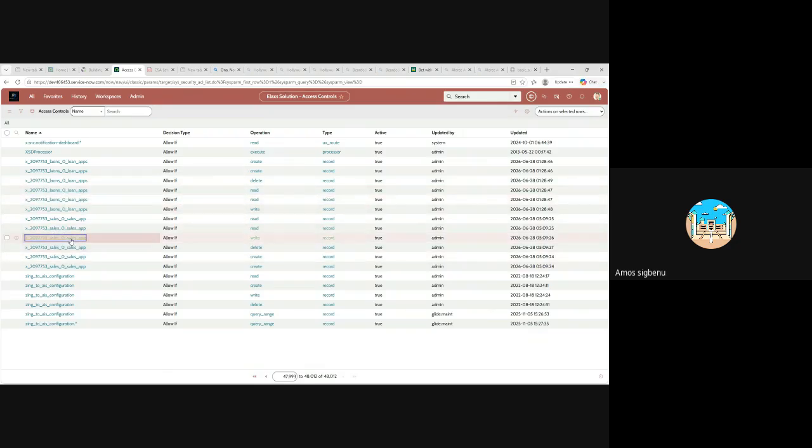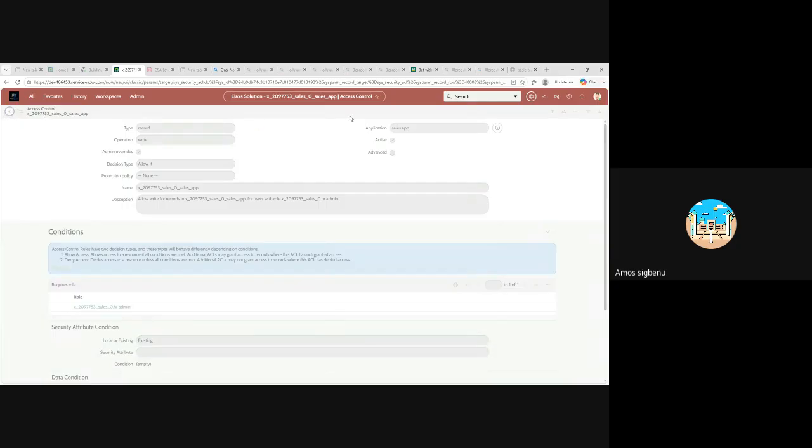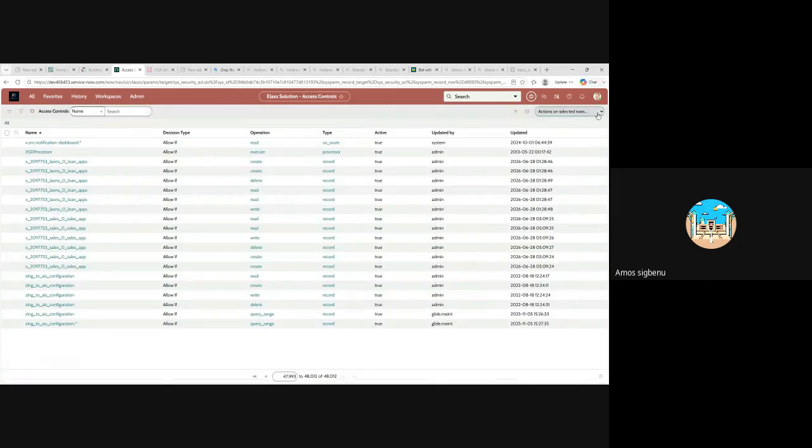If I click on these sales, you see that they are all read only. You cannot do anything on this particular content menu. They are all read only. The moment I go back here, you will not see anything like new, any action for me to create, right?